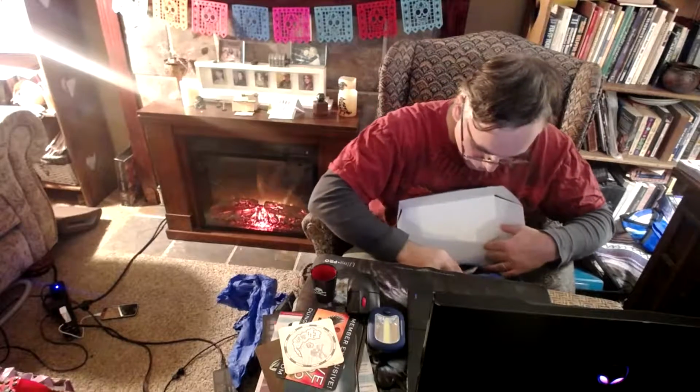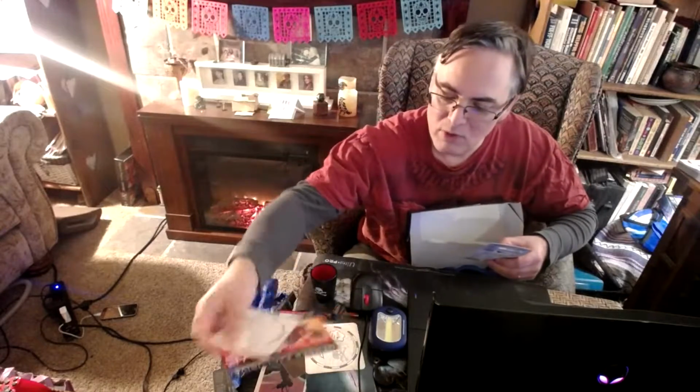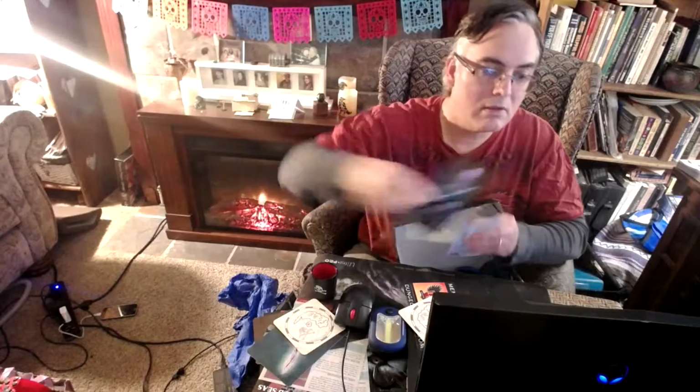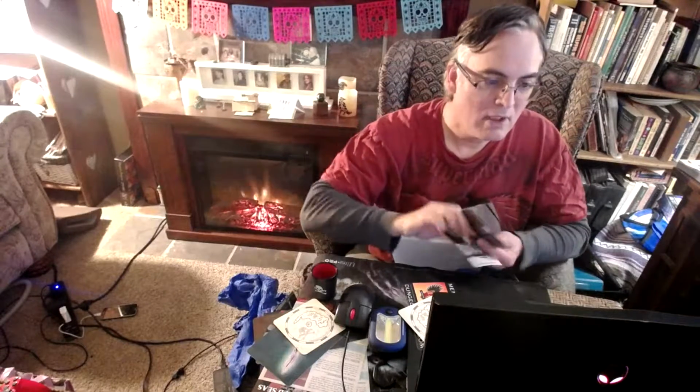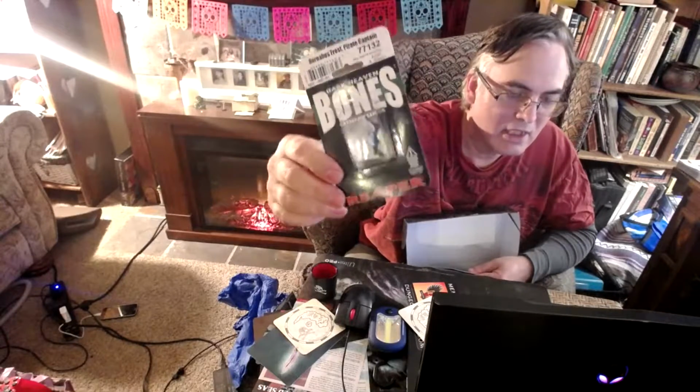Now, of course, one of the pirates you see on here, I think this one, is going to make a good match for this miniature. Now, I wonder if I can talk my wife into painting this before our actual game. This is a Dark Heaven Bones miniature. It's Barnabas Frost Pirate Captain. Now, why this says this is the Pirate Captain, I think he looks a little bit more like the Vampire Pirate as opposed to the Captain himself.